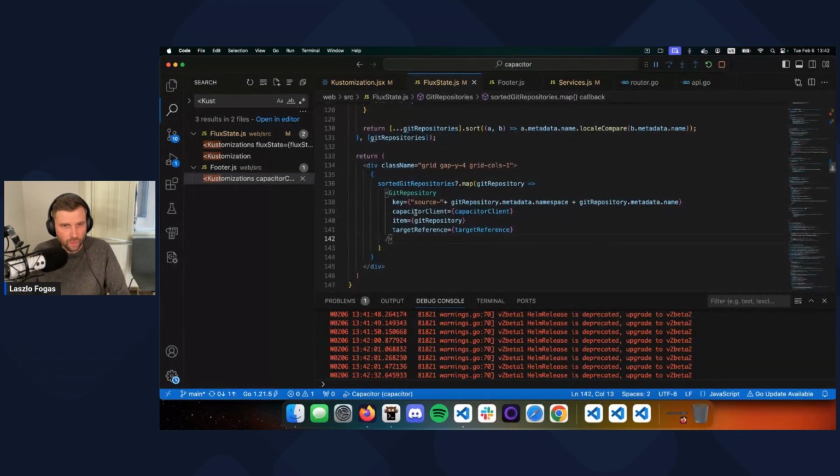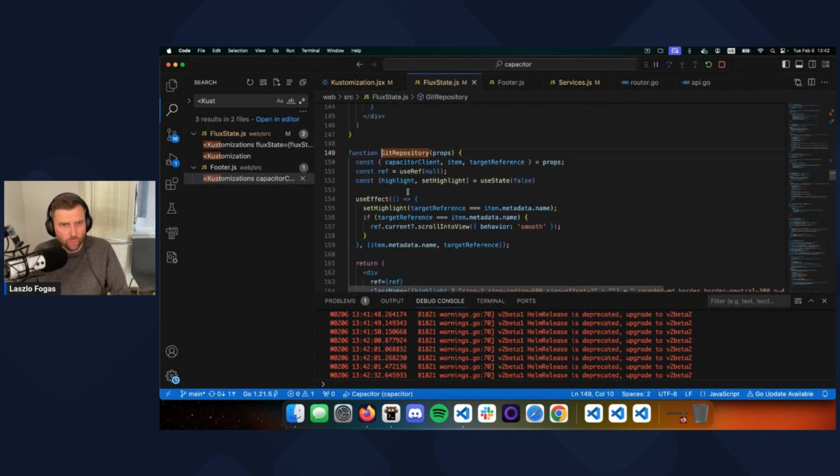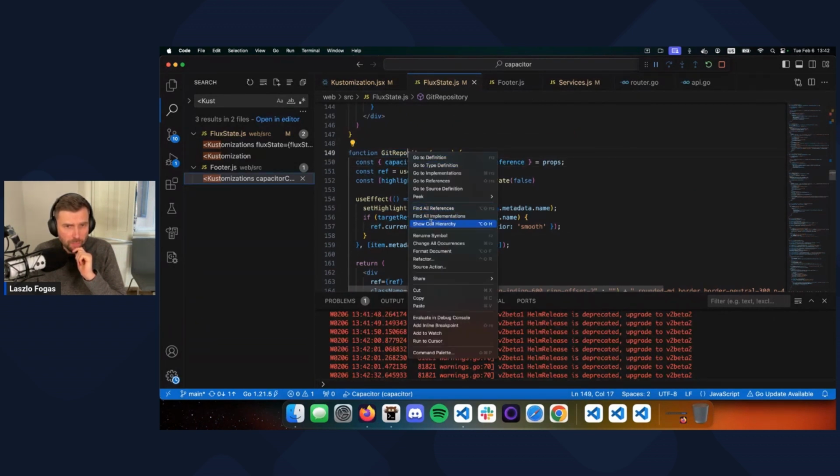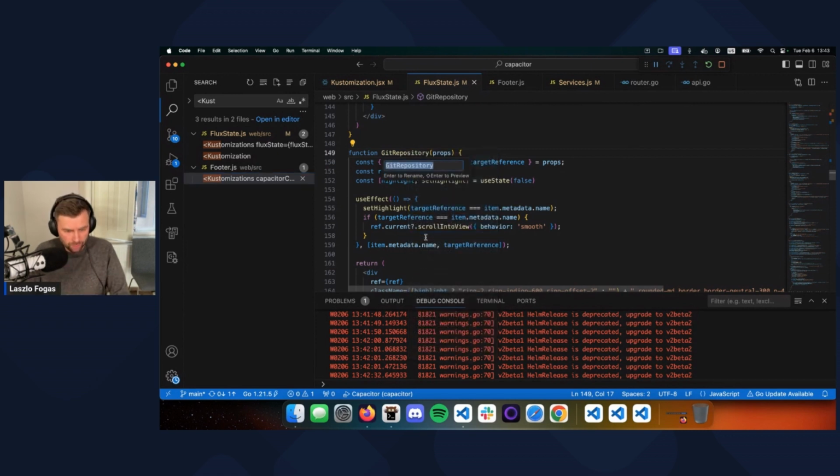So there is a, okay. It should be just a component called source. It's already an item, so I can just rename it maybe. Rename symbol source item, which is actually a source.